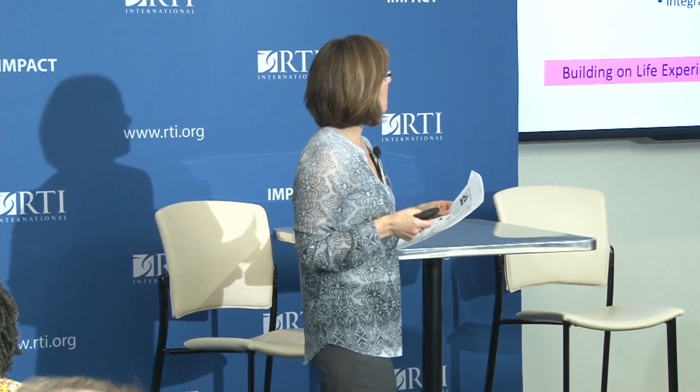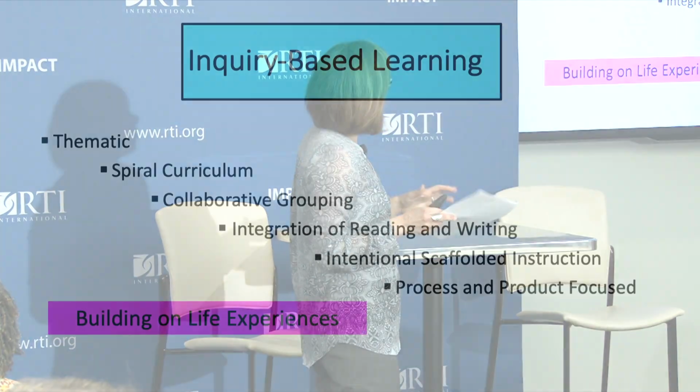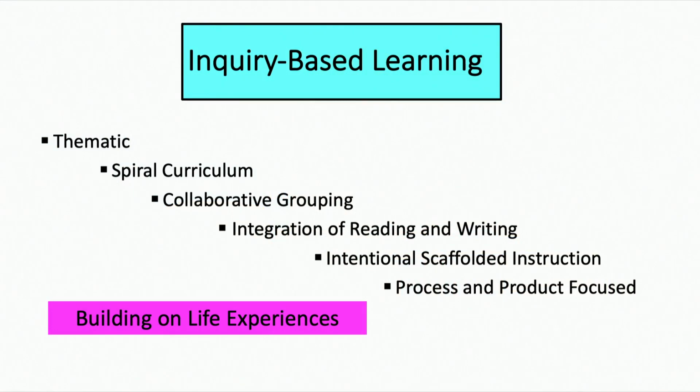So in sum, an inquiry-based learning practice is typically thematic, right? And sometimes those themes come from teachers, other times they come from the students based on their interest or the curriculum as well. It is a spiral curriculum, so we're revisiting these topics as we're going through, asking questions, searching for text, writing down that information. It's collaborative. So we are engaging others, right? And creating those small groups to work together. So it's the social nature of learning.